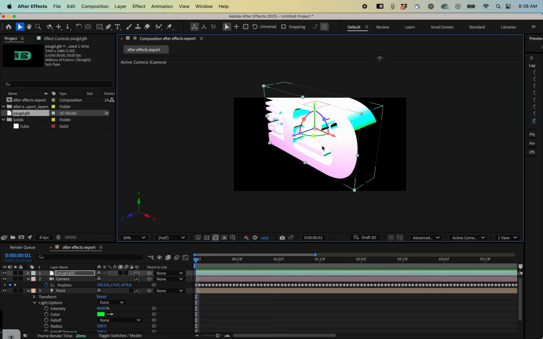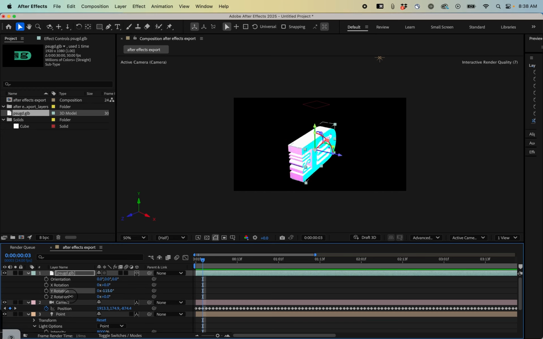I'm just going to try to rotate this a little bit. I just want to show you that the lights are working on it. One thing to keep in mind, however, is that this object does have a material on it, which is affecting color, and also the lights, when they're translated from Blender, are a little bit too strong, so they might not work as you would expect. In fact, you can see the lights are really blowing out on this 3D model.